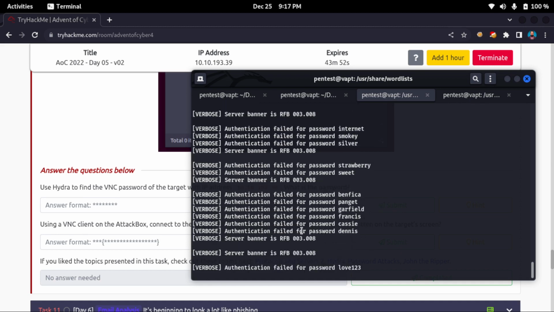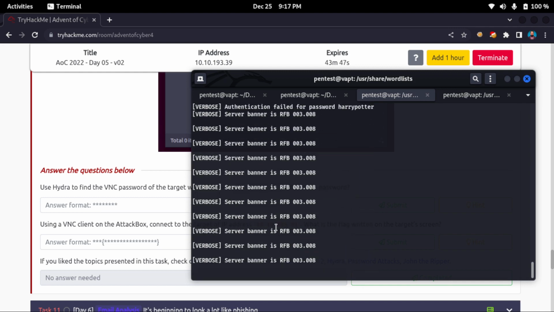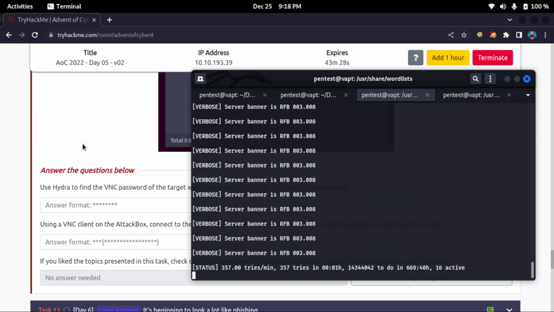This is for educational purposes. TryHackMe created this so that we can understand how brute force or dictionary attacks are done by adversaries, and we can use that to secure our network using security controls. This is a challenge, a room in Advent of Cyber, where we have different educational content to learn how to perform such things related to cyber security.